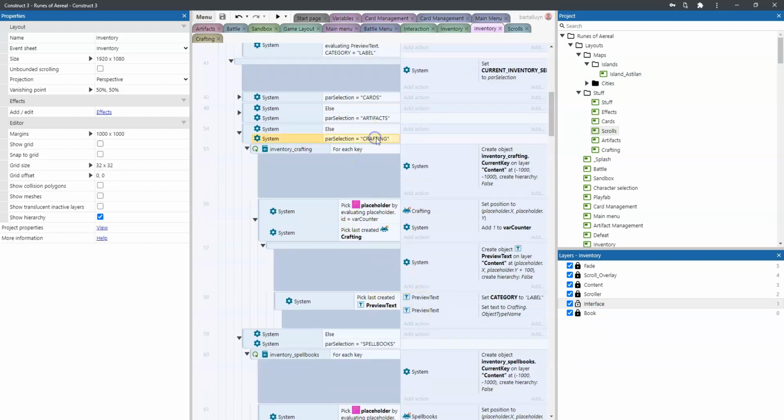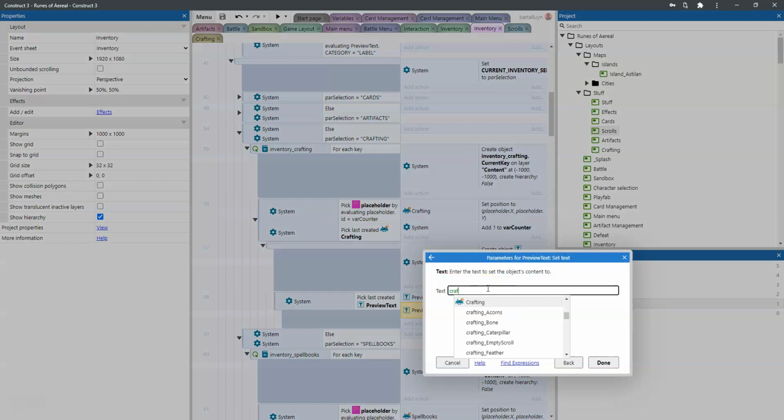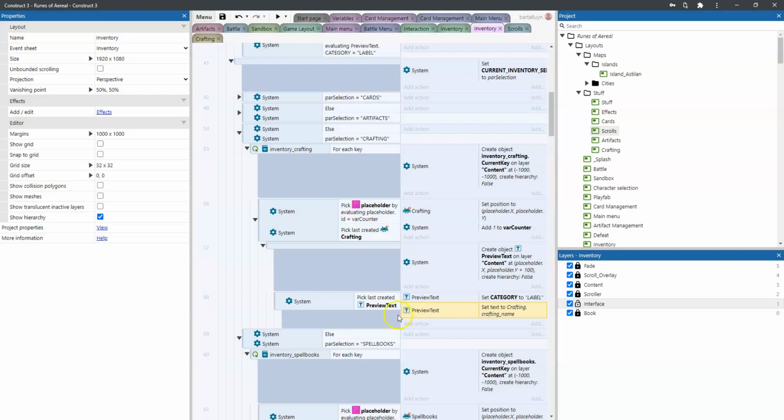But for crafting we don't have something very nice, because the preview text contains the object type name. What we want is the crafting name, like that.